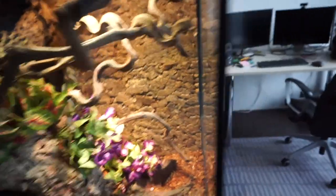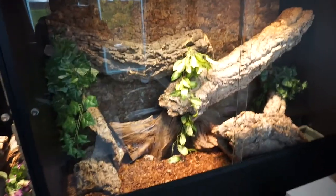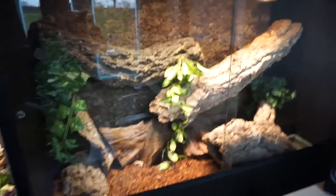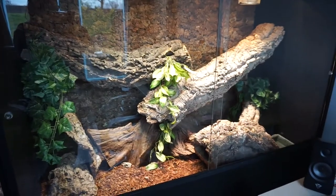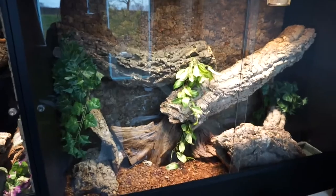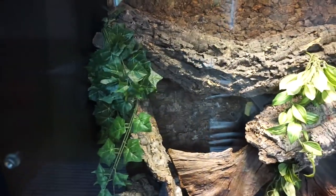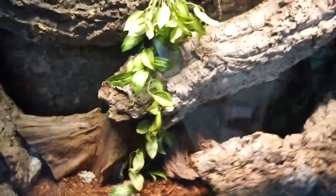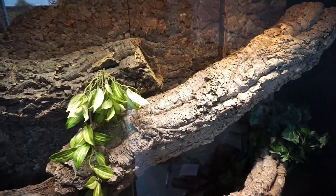Just like our last snake that I'm going to show you, except that, well, this is Snore's terrarium. Snore is a boa constrictor, and all boa constrictors have this nice little mustache on their lip, which is why we call her Snore. But she likes to hang out usually in that big log over there. And I don't think she has woken up yet. So I'll have to wait a bit and maybe she'll show herself somewhere later today.